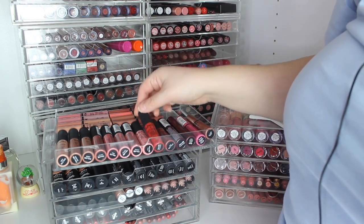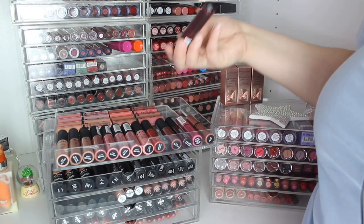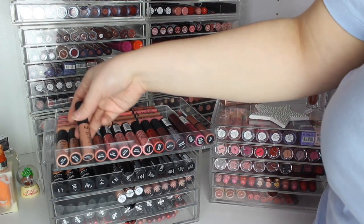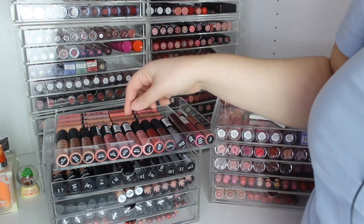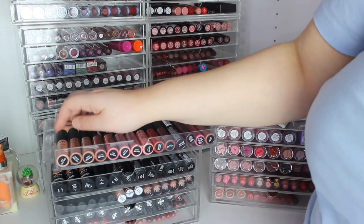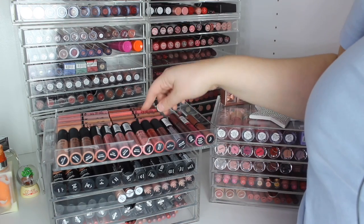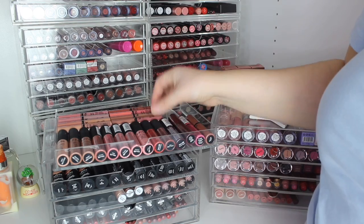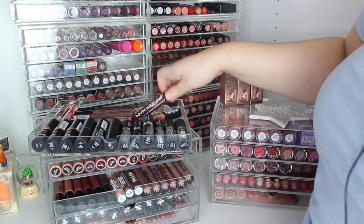I can show you a few favorites: Amsterdam is a really nice orangey red, not too dark; I love this dark gloss in the shade Devil's Food Cake. London is a really nice one I was looking for forever. I used to really like Abu Dhabi, and Cairo as a little highlight in the middle of your lips. The glosses are so nice but my favorite has to be Tiramisu.